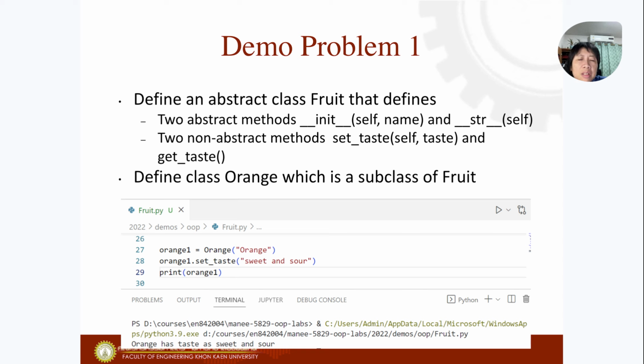If you define class orange successfully as a subclass of fruit, then you can test the program by creating an object of orange, calling the function set taste, and then printing the orange object again. Now we can see that it says orange has taste sweet and sour, because here we set the taste as sweet and sour.